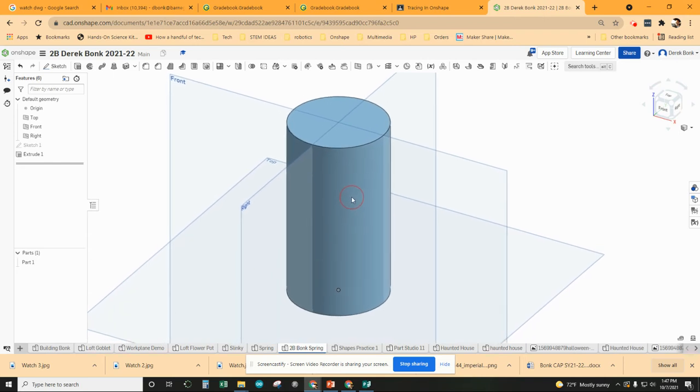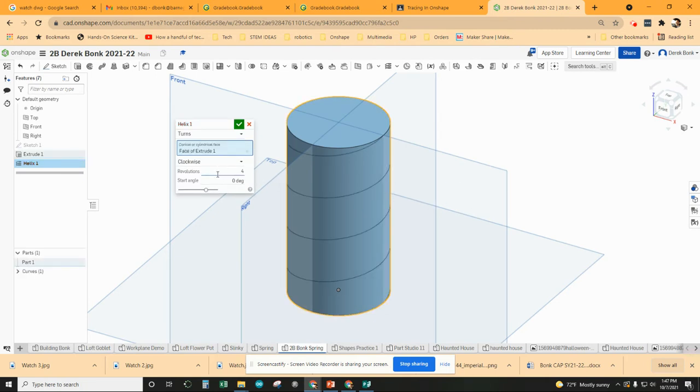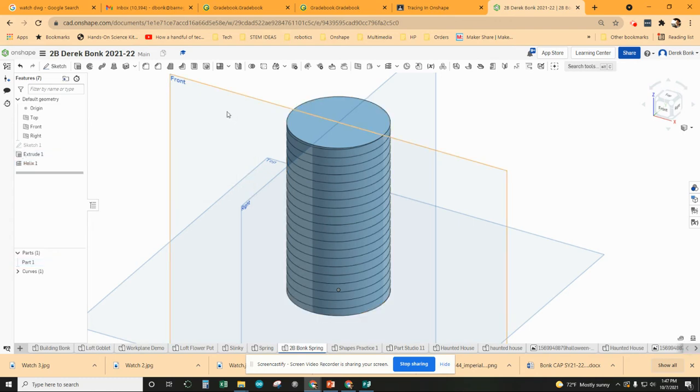That's a mouse wheel push. It's a click to slide this thing down, and then I'm going to click helix, choose the outside of the cylinder, and this is not super technical as far as angular dimensions or anything like that. I'm just going to put in 20. Then this endpoint of this helix, the coil wraps around till it hits right there on the front plane. So we're going to draw a circle perpendicular to the endpoint of this helix on the front plane, like this.